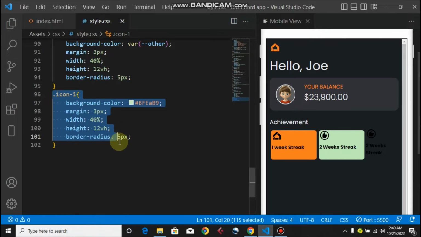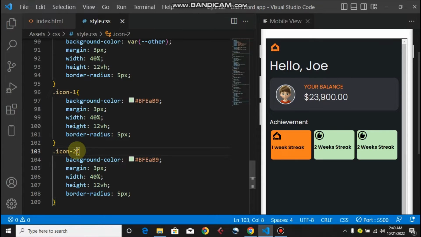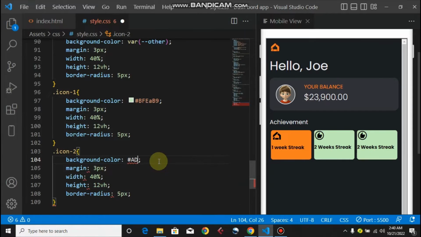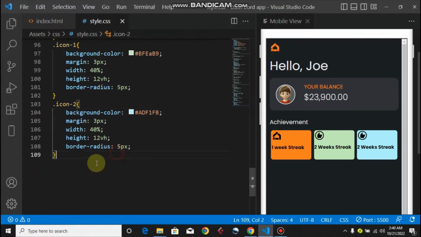We are going to copy the same thing, Alt Shift Down, and then change this to icon 2. We are also going to change the color of this. We don't want this color, so hashtag ADF1FB. Alright. This is also going to use the same rules.